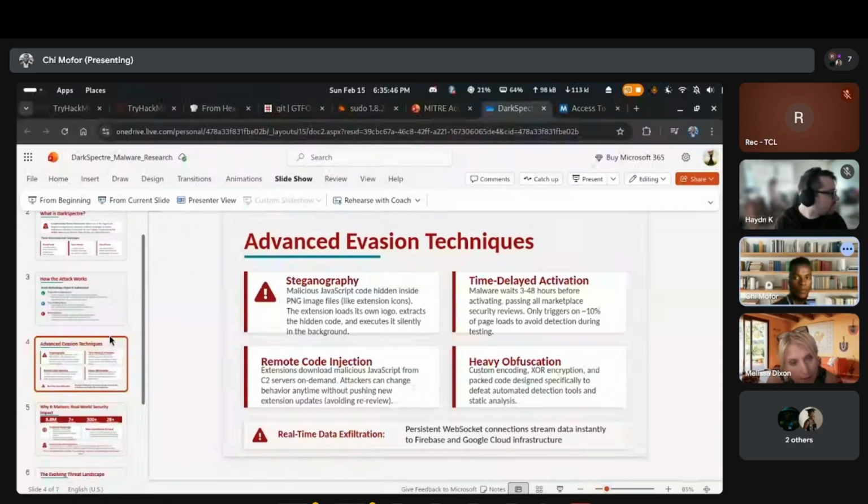Okay. I think that's all the questions I had as well. Thank you. I had one more. I was curious about your first question. I'll rephrase it. Does it use resources on the victim computer or system in order to achieve what it's doing, like lateral movement, privilege escalation, things like that?